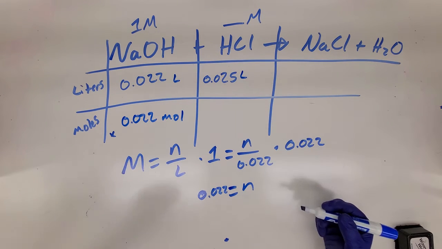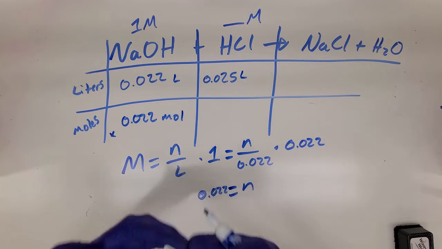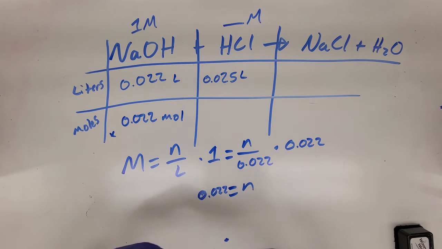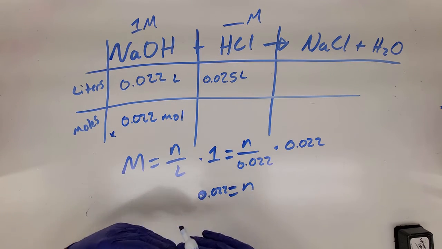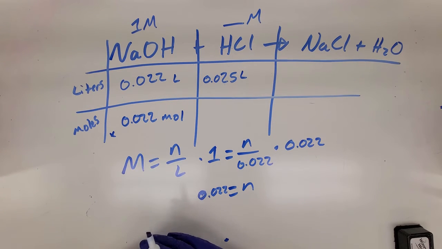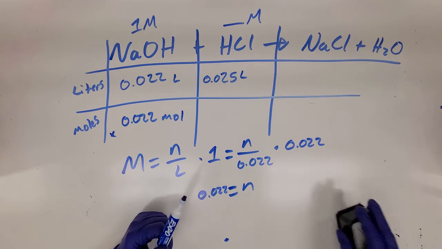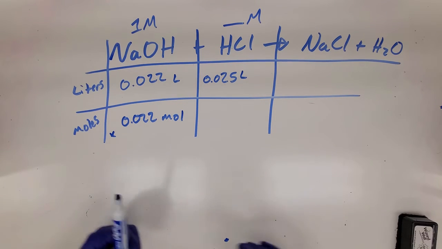This is liters. It has to be in liters. You can't just use milliliters. So that's something to be aware of when you're doing these calculations: if you're working in milliliters like we so commonly do, you have to convert to liters in order to get the accurate molarity. Otherwise, you'll end up with moles per milliliter, and we measure molarity in moles per liter. So it won't be accurate to chemistry standards.